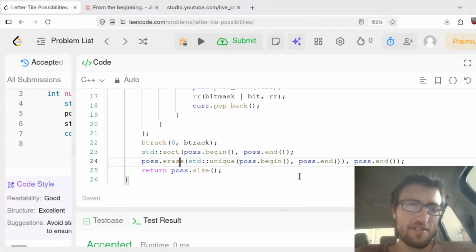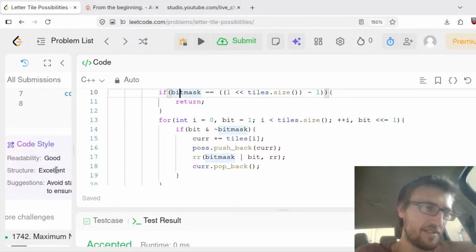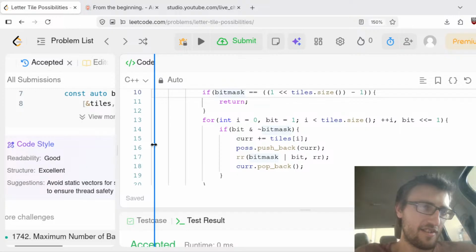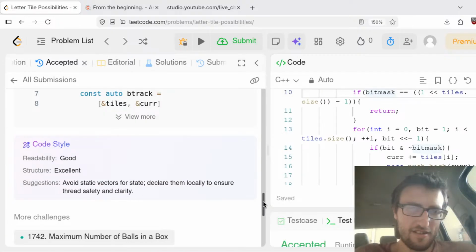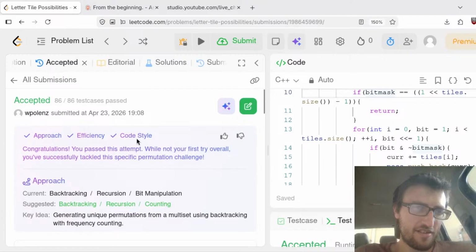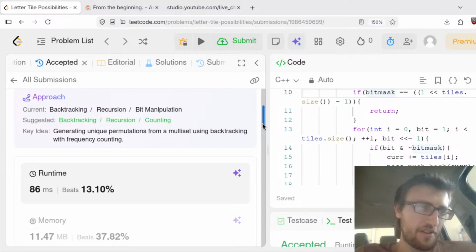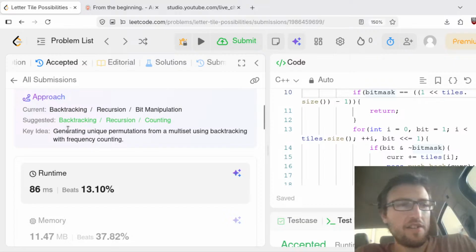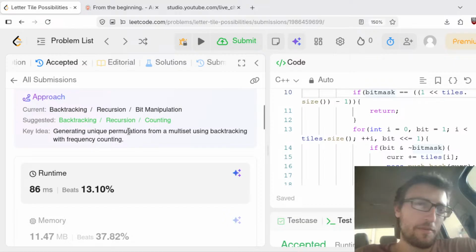Not really. Okay. So the current backtracking recursion with bit manipulation, suggested backtracking recursion counting, generating unique permutations from a multi-set using backtracking with frequency counting.